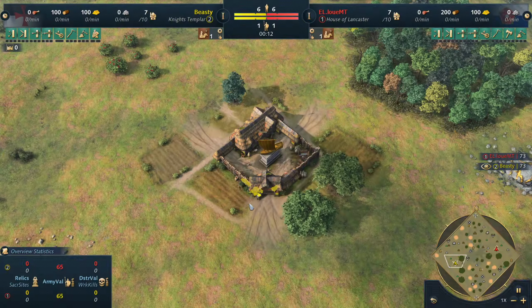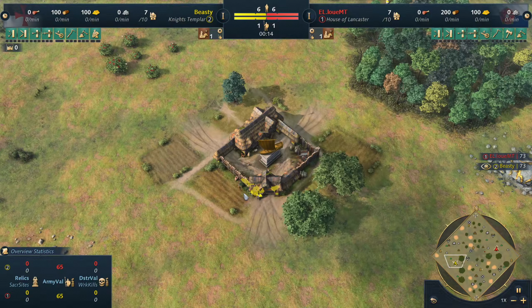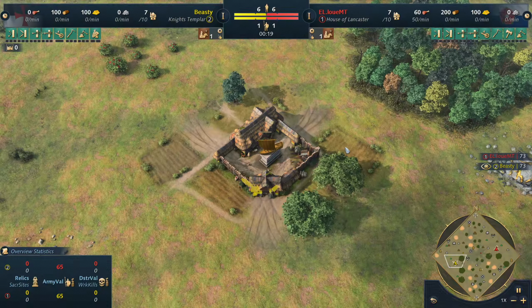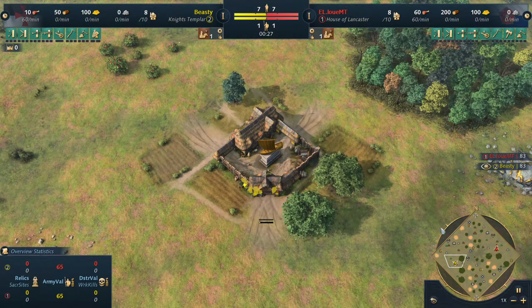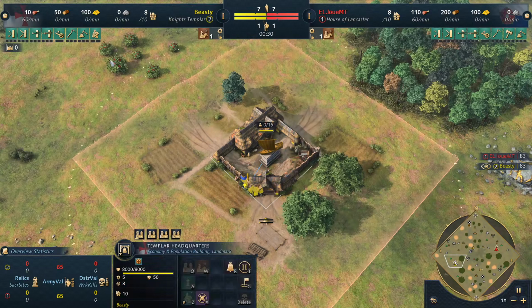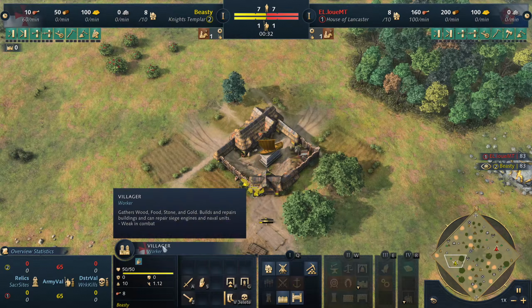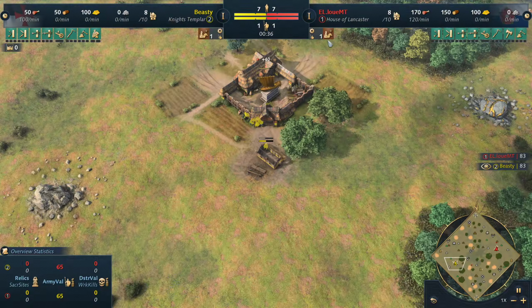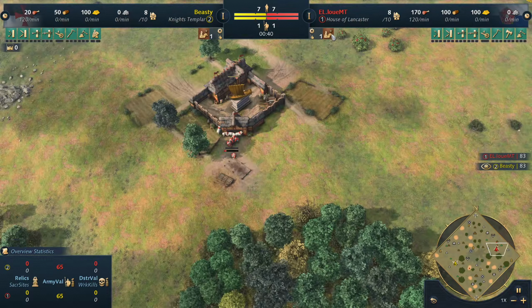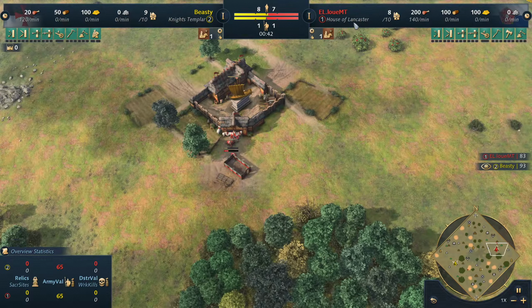Welcome to the very first casted game ever of the Age of Empires 4 brand new DLC, The Knights of Cross and Rose. I'm FitzBro, and today we're going to be casting two of the best players of the game, Beastyqt versus LoueMT. Beasty, here in the color yellow, is going to be playing as the brand new Knights Templar civ down here in the southwest corner, and he's up against LoueMT, who is going to be playing another one of our new civs, the House of Lancaster.